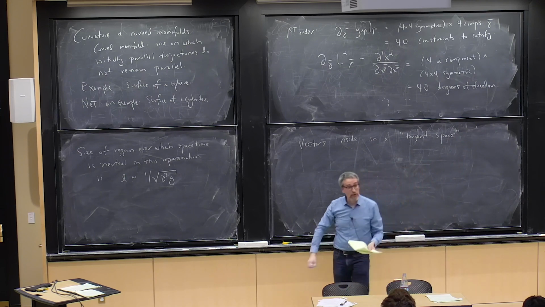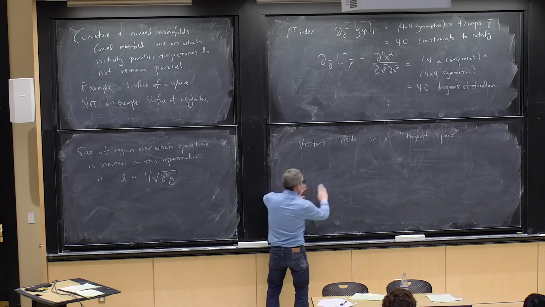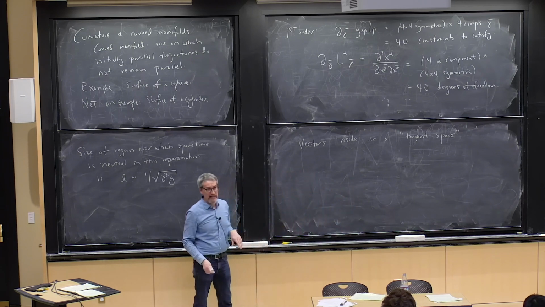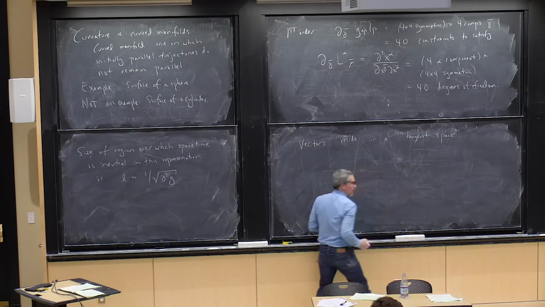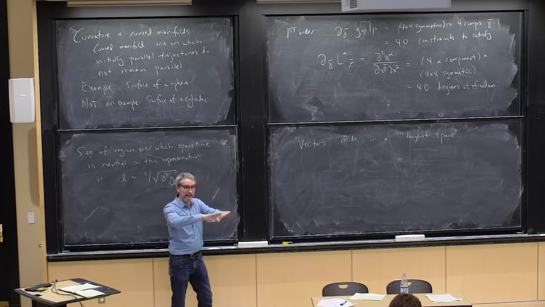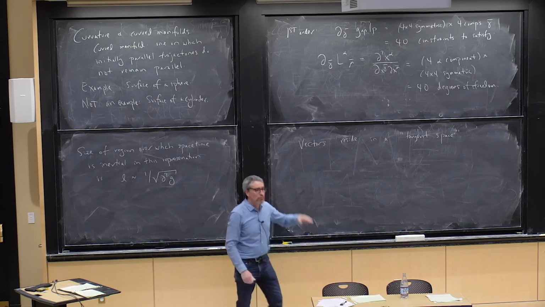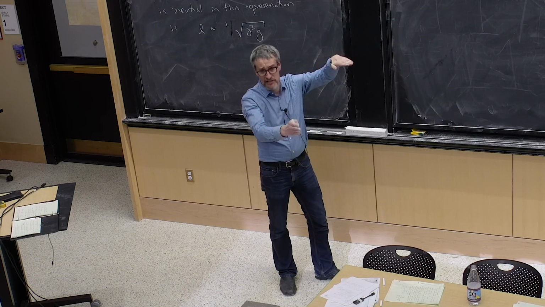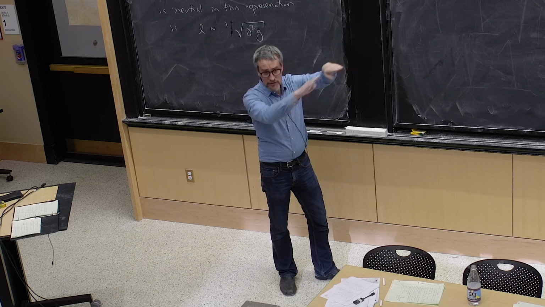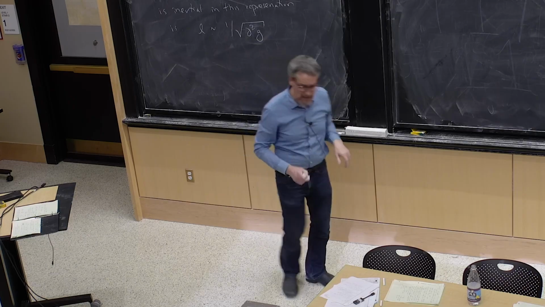Okay, if I'm working in a manifold that is flat, say it's the surface of this board, and just 2 dimensions, every point on this board has the same tangent, right? So if I draw a vector here, and I draw another vector over here, it's really easy for me to compare them, because they actually live in the same space that is tangent to this board. If I'm on the surface of a sphere, points that are tangent to the sphere at the North Pole are very different from points that are tangent to the sphere on the equator. So it becomes difficult for me to actually compare fields when they are defined on a curved surface like this.